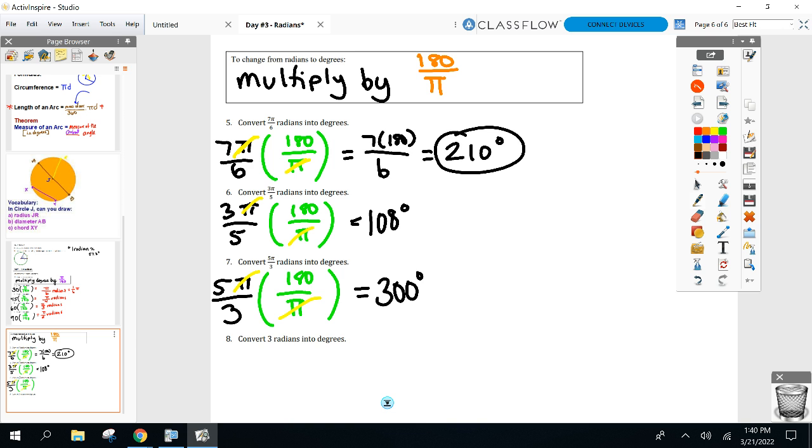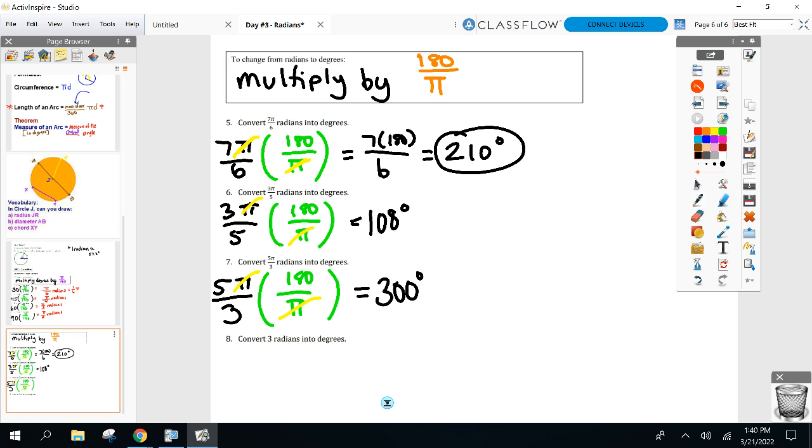Anything you want to ask? Because I'm noticing all my students who usually go ahead of the notes, we're a little stuck on number 8, huh? A little uncomfortable with number 8, are we? Why are we uncomfortable? Talk to me, kids. What's missing there? The pi. Oh, so sad.